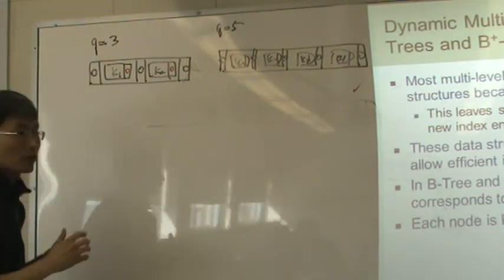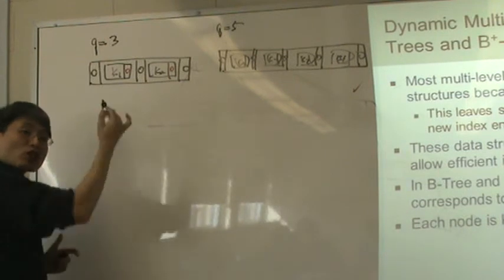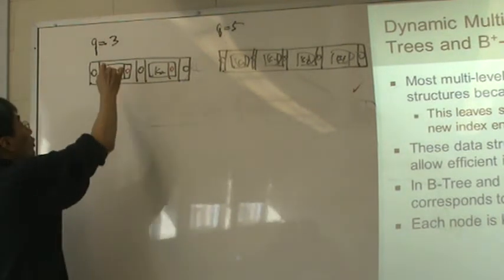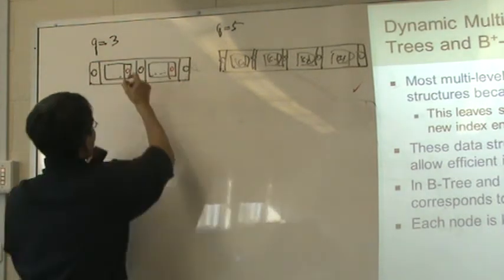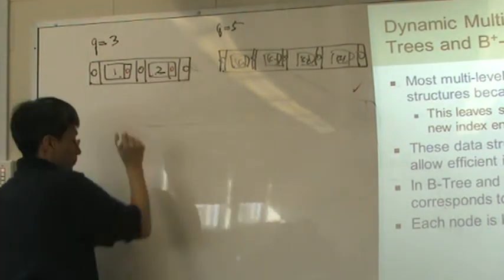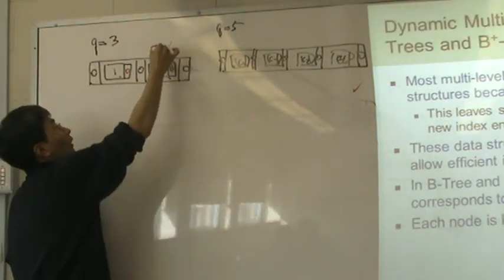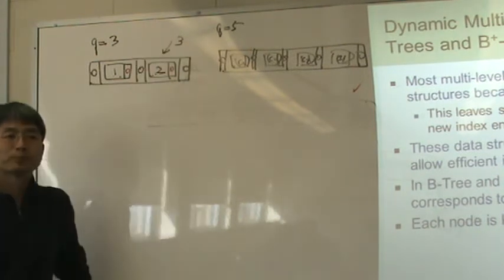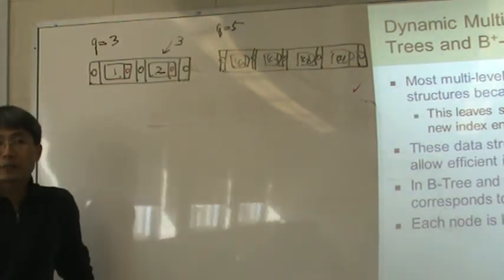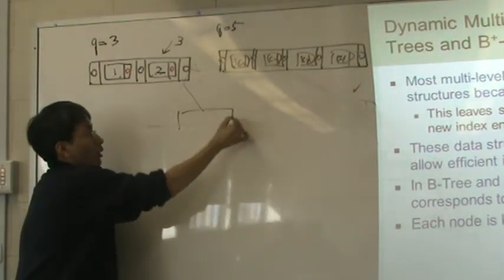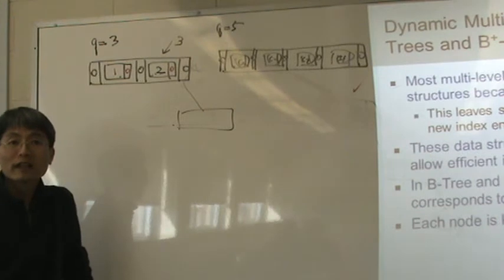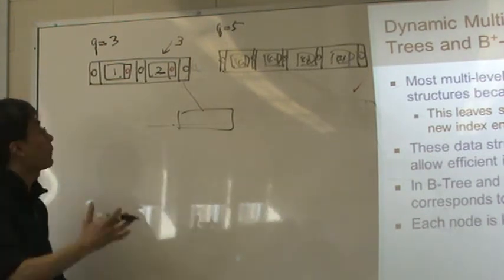Then, this is important. You can insert the data into this index key entry. For example, 1, 2. This is the index key value. What if you insert the 3? Is there any space? No. So, in case of search tree, we can just grow this way, right? Instead, we are going to do the opposite way.